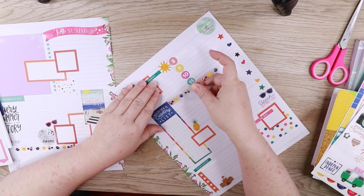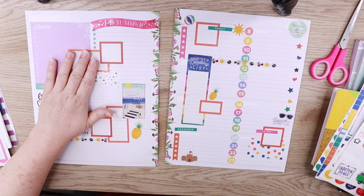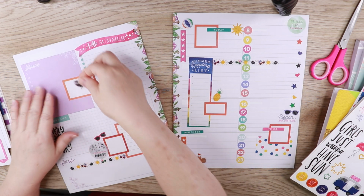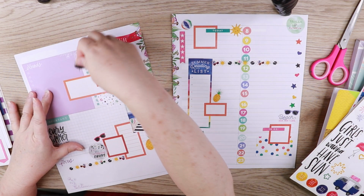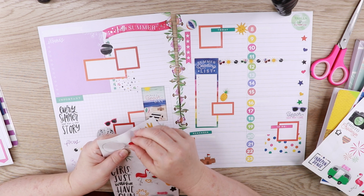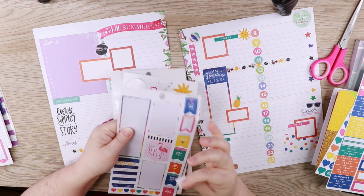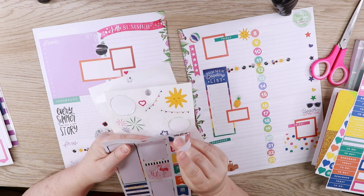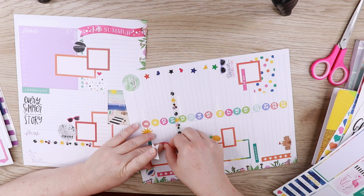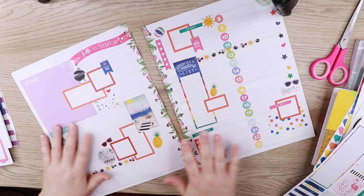And where do we want it? I think here's good. Alright, that's looking fun. I do need a couple more icons over here though. You can do the girl. You can do that anyway. Random heart. Let's do So Much Fun because we have 2 pinks, and let's do a blue. I love this. Yeah, we definitely needed something over here. Okay.